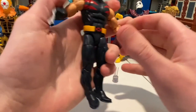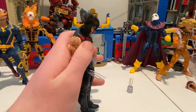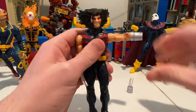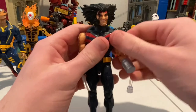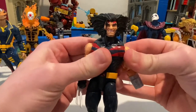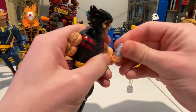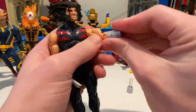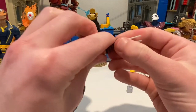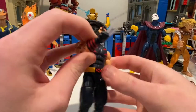So let's go through the articulation for this guy now. His head can move down that much. Let's see if I can move my camera just a little bigger. There we go. Up pretty far. That's good. His arms can move out that far. 360 rotation. Butterfly joints. Nope. I mean, barely moves, but I'm pretty sure it's just because it's stiff. Yeah, it moves a little bit. Bicep swivel. Dumbbell jointed elbows, not knees. This thing rotates 360 because no hand, can't really do anything, but this one, wrist hinge up that far, down that far, same thing as the other ones, 360 rotation.